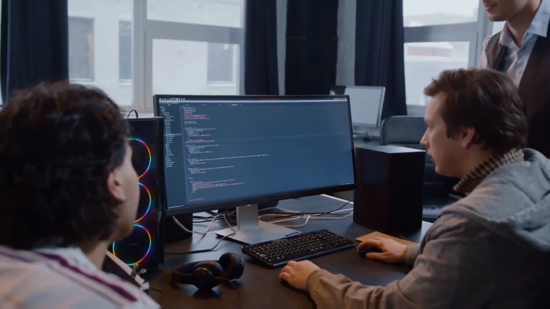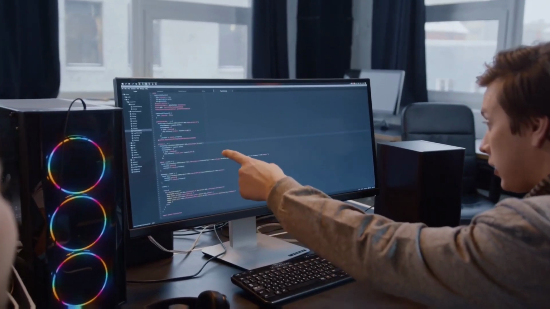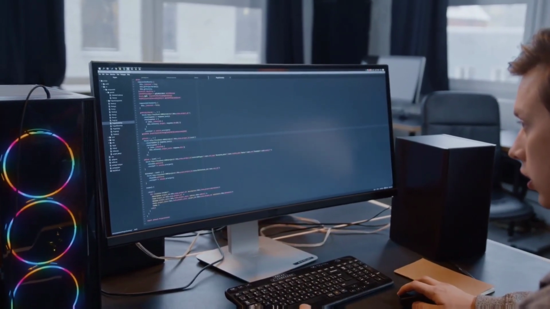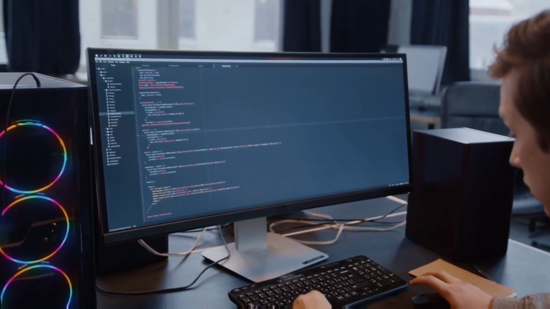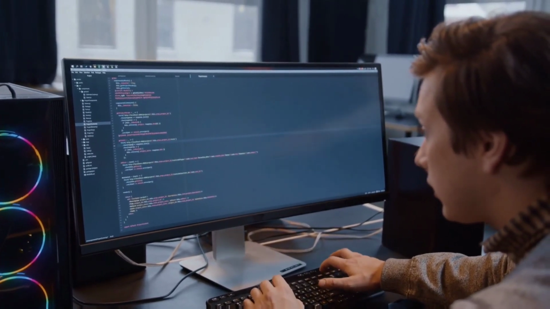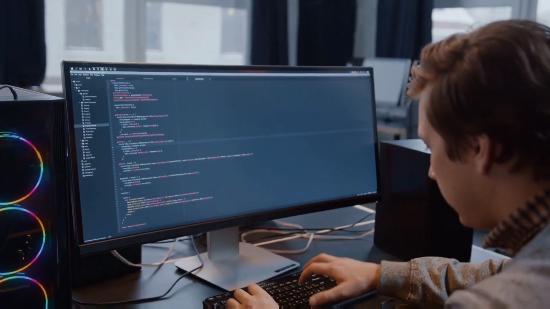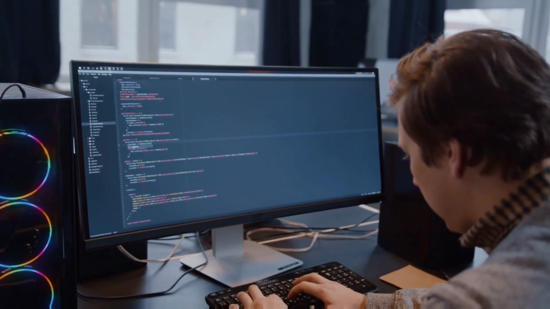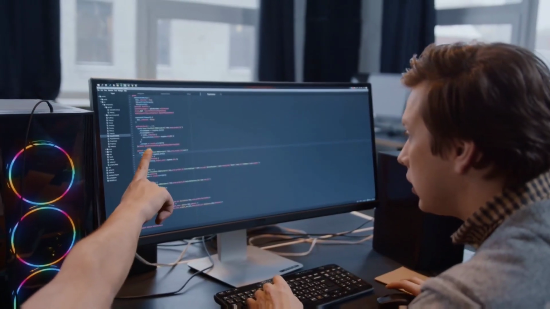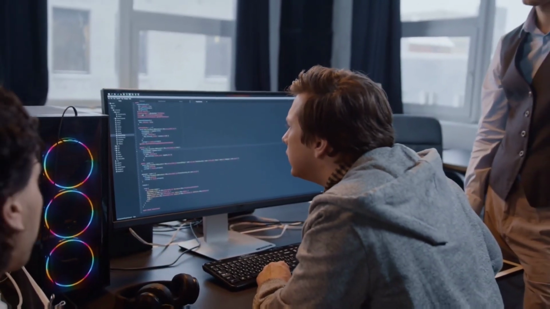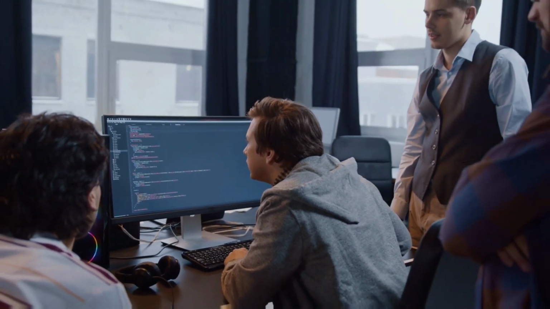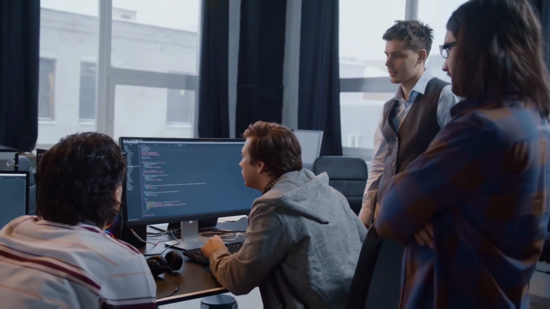Let's take an example to make this clearer. Suppose we have a simple login form with a username and password field. We want to display an error message if the user enters invalid credentials. In our main view, we define a state variable error message to store the error text.